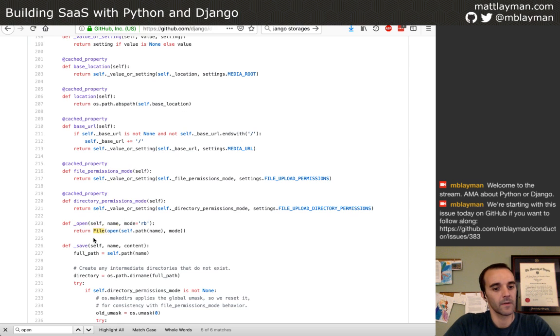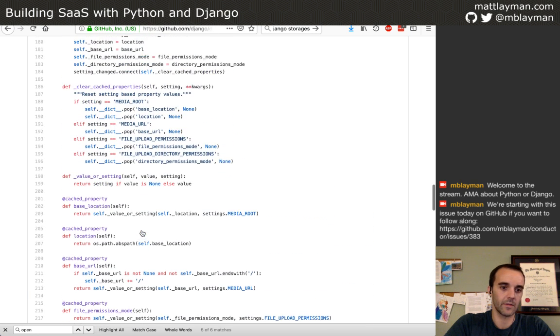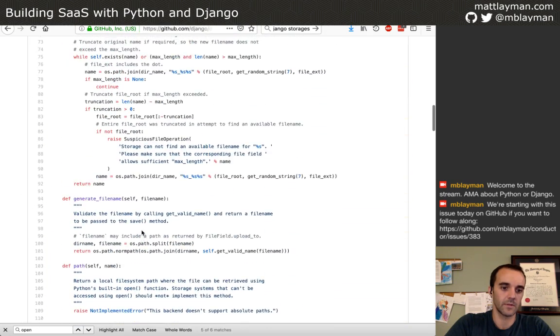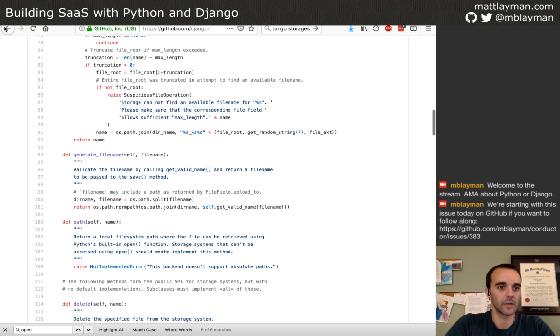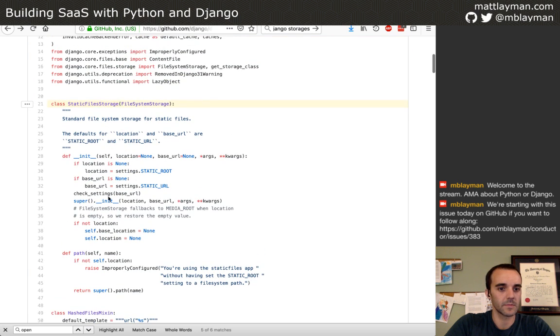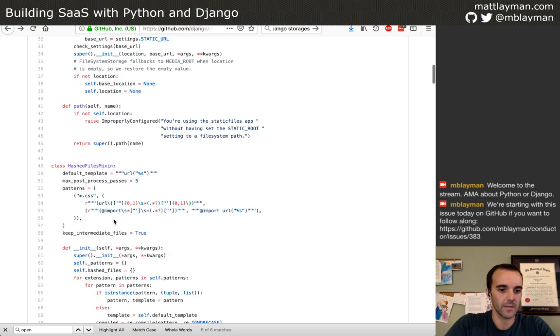So that's what's coming in as the name parameter. And then we've got path. We've got to find path, which I believe, yeah, is in the manifest thing. So there's the static files. We've set static root. It's calling path.